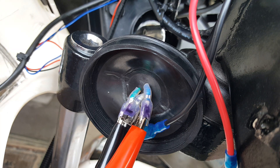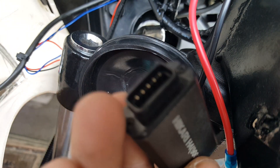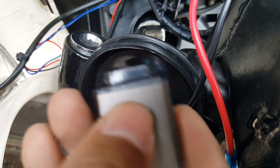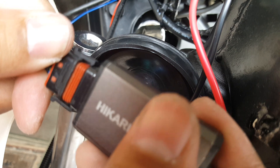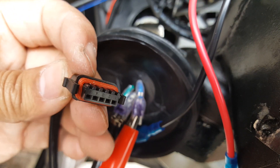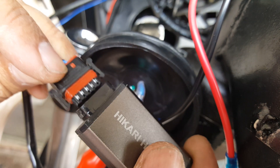The Hikari's current stabilizer actually detaches — you can see here. It connects almost like a multi-pin connector. These three pins puzzle me a little because they're not color-coded, and it's usually designed to wire into a motorcycle or car. It also feels heavy duty. I'm going to attach it here — worst case, it just amplifies 12 volts. This one can only go in one way, and it has a little rubber water seal. The pinholes are at the bottom; one side is lower, so you line it up carefully — and it snapped in.